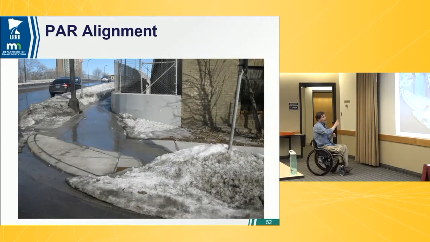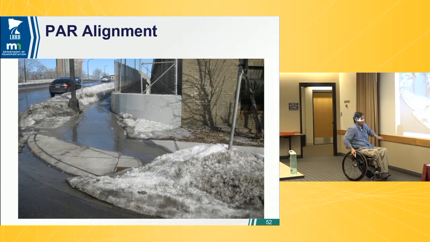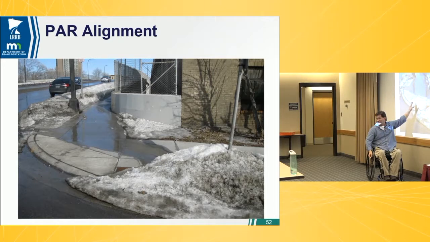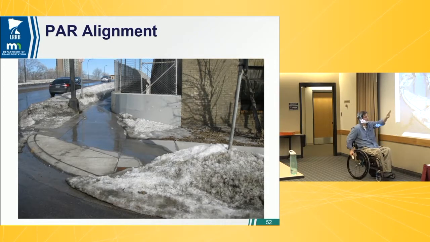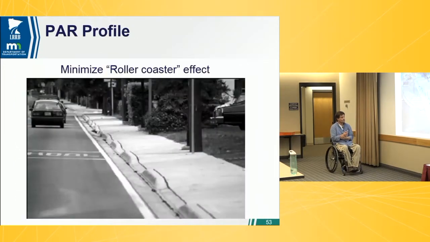Here's one where we talk about maintenance. You can see where the maintenance guy thinks the ramp should be. This is actually where the curb ramp is. That's the domes there. So that's his vote, and his vote matters because that's what people are actually using. So it's inaccessible for a lot of the winter. This might have been done for grade reasons, but you still want to be cognizant of how they're going to be operating long term.